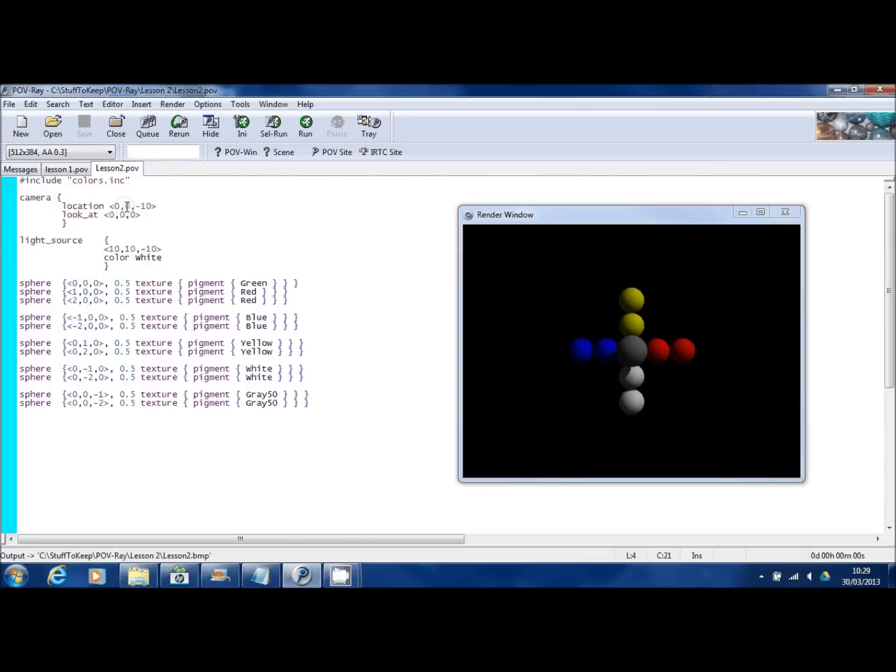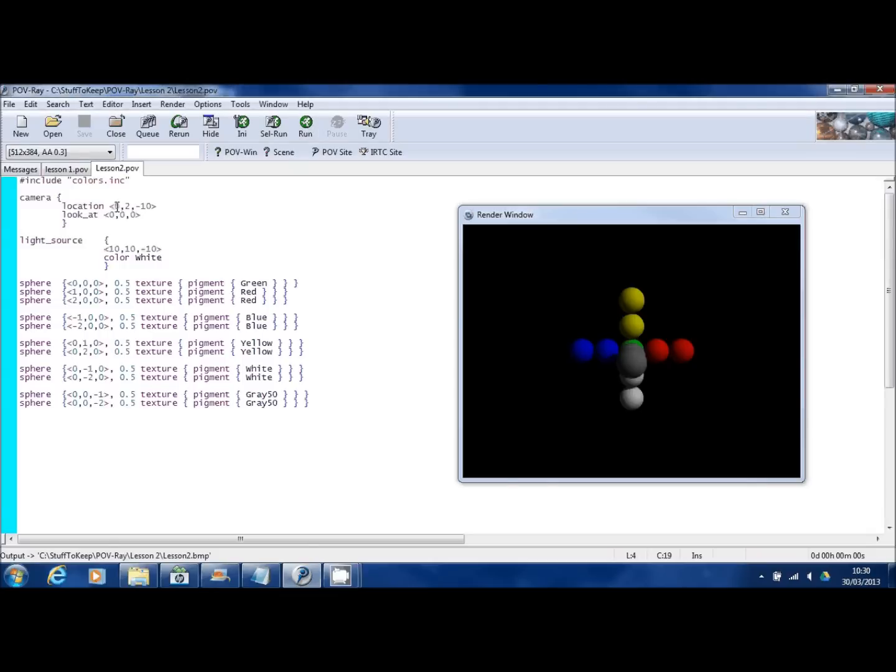So first of all, I'm going to increase the position of the Y coordinate for the camera. That will move the camera upwards relative to the baseline. So I'll add 2 to that and run the picture again. So you can just about see the two grey spheres now, one nestling and hiding behind the other.